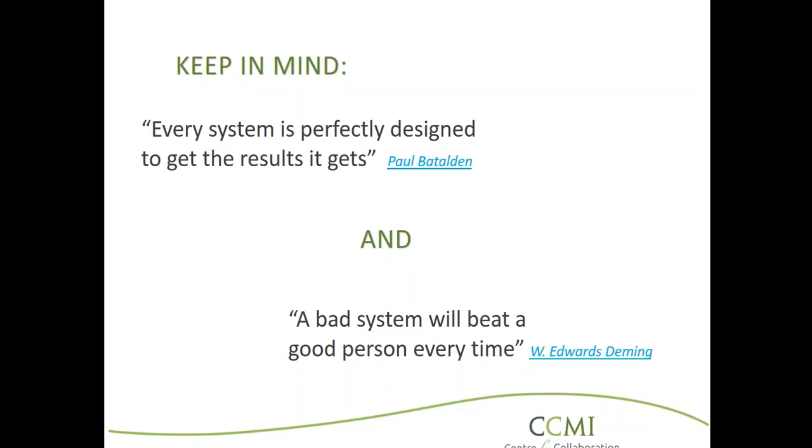So part of our bad outcomes that we're seeing right now across our system is not about bad people. It's about a system that was never really designed to handle the type of population it needs to serve now. And then I love this other quote from Edward Deming: a bad system will beat a good person every time. And he said this in the context of not only is it not about people that we need to fix, but when you put good people into a broken system, they get worn down, they get tired, they get burnt out. So we're really talking about system quality improvement here, not about person quality improvement.